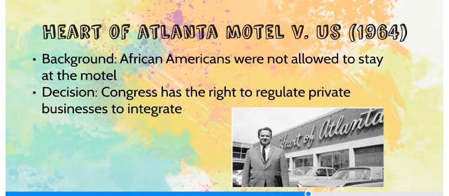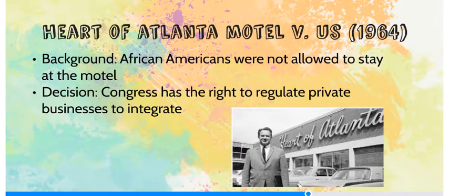It's a lot. So, in this background, an African-American family who is driving down the road on a road trip as a group asked to stay and try to get a room at the Heart of Atlanta Motel, which is obviously outside of Atlanta, Georgia, which is the South, the super racist South in the 60s. And shockingly, they are not allowed to stay in the motel because of their race. So they sue the owner of the motel, and then the motel turns around and sues the Attorney General of the United States and says, I have a private business. You can't force me to not discriminate in my private business.